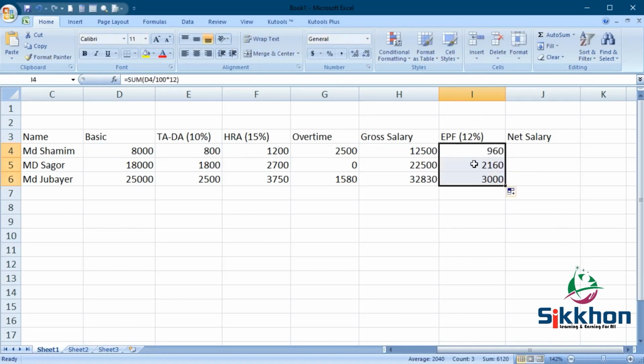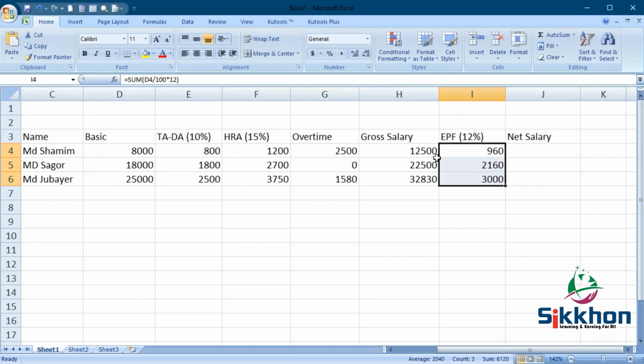Let's drag it. So the amount that we have here will be deducted from the gross salary. Now, provident fund is not always subtracted from gross salary. Different companies have different policies. Some take from the gross salary, some take from the basic salary. This is followed by the rules of the company. Since we are learning the formula here, we will be preparing a salary sheet according to what the company requirements are. For more information, we will surely search in Google and make more documents. After that, we'll make it more professional.